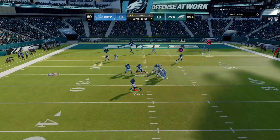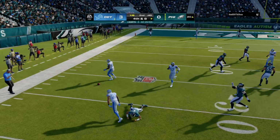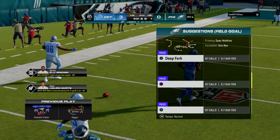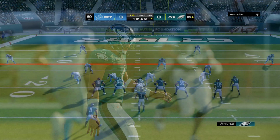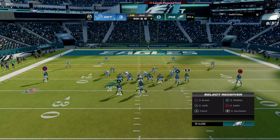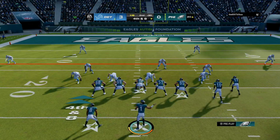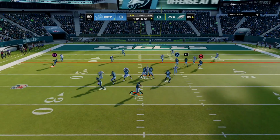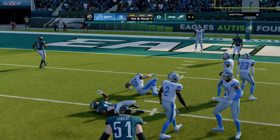On third down, he'll drop to throw, forced out to his left. A hit as he throws there, incomplete. This defense has certainly played well so far in this game, and the coverage has been tight on just about every throw. Forced a few here so far in this game, and now it brings up fourth down. They're going on fourth down with Hurts. He's got his target. That's complete.